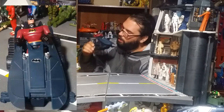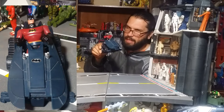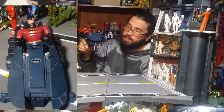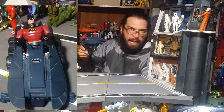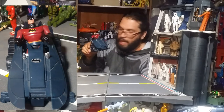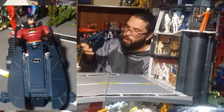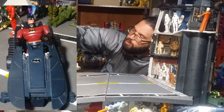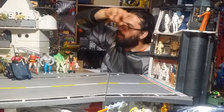Look at this over here. This guy over here. Bat V, I think is what it is. Now, I was missing the front sleds, but those are parts that I can always get online. And man, I got this for such a good deal. I couldn't say no. It's also missing the missile, but again, parts that you can get online. So I'm not tripping. This guy here, look at that. Oh yeah.